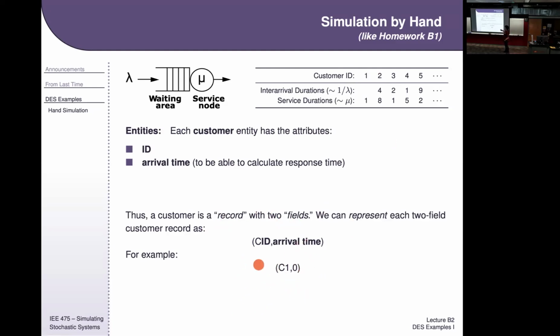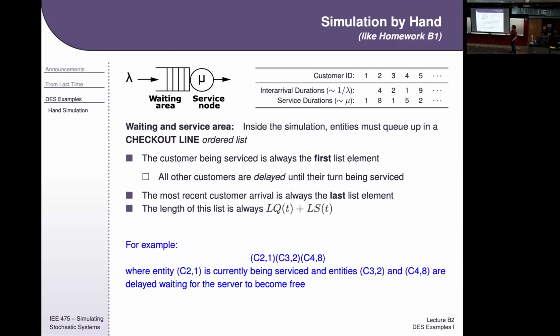So that Post-it note is modeled by this little notation down here, where the customers will be represented as this tuple, where the first thing is just C. The C doesn't matter. It's just a reminder to us that that's a customer. Then the customer's ID, and that's just a number that we're going to increase for every customer. So that's the same as I have up here. And then comma, their arrival time. So at the instant they arrive, I create a customer record where their ID will be one more than the previous customer, and their arrival time will be whenever they currently arrive. So the first customer's record will look like this because they arrive at time 0. We'll see where that comes in a second here.